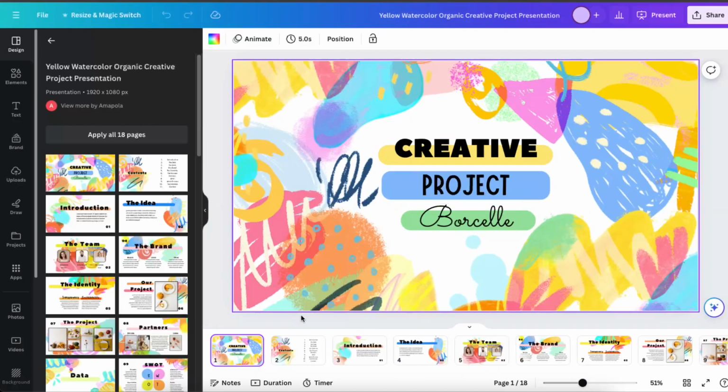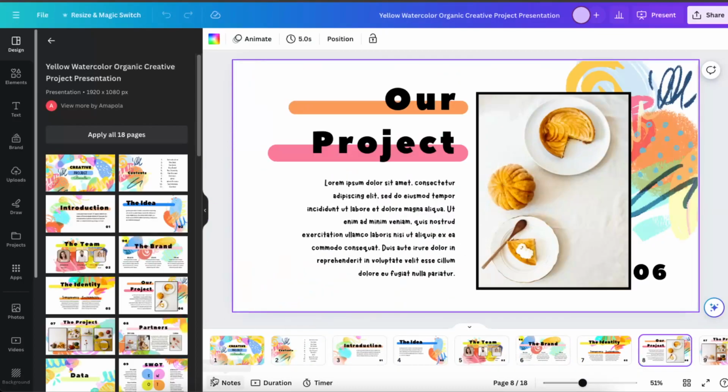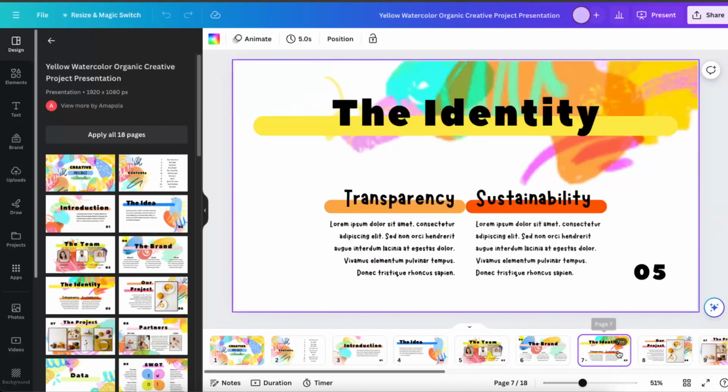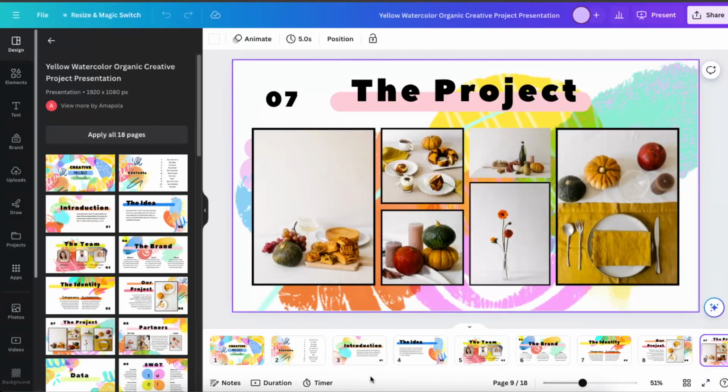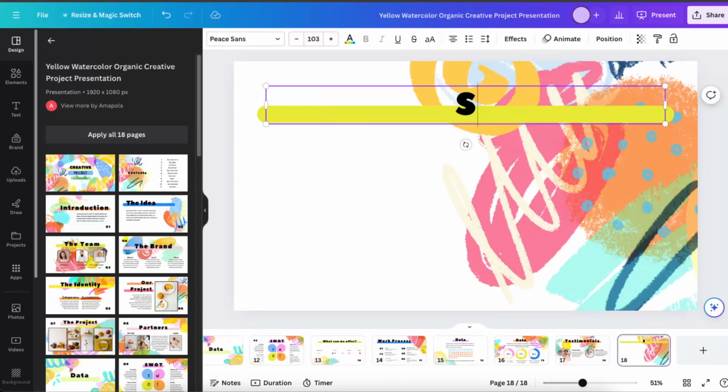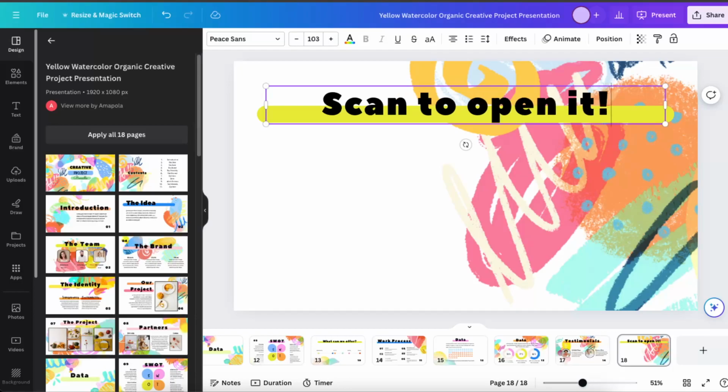So I'm just going to leave this presentation here as an example, and for example somewhere in the middle or at the end you want to put down the QR code. So for example, scan to open it, maybe let's leave it like so.